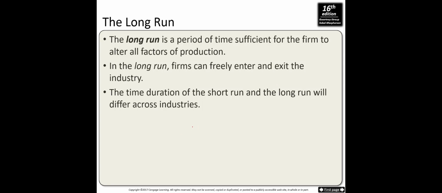So if you think about the restaurant business, 13 months is actually a long run, because in 13 months, he could change the place that is leased for the business. So long run is a combination of short runs, and in each short run there is one fixed resource. And the time duration of the short run and the long run will differ across industries, okay? For instance, for a restaurant business, short run might be 12 months, but for an airline, since the planes are leased for 5 years, short run could be as long as 5 years.